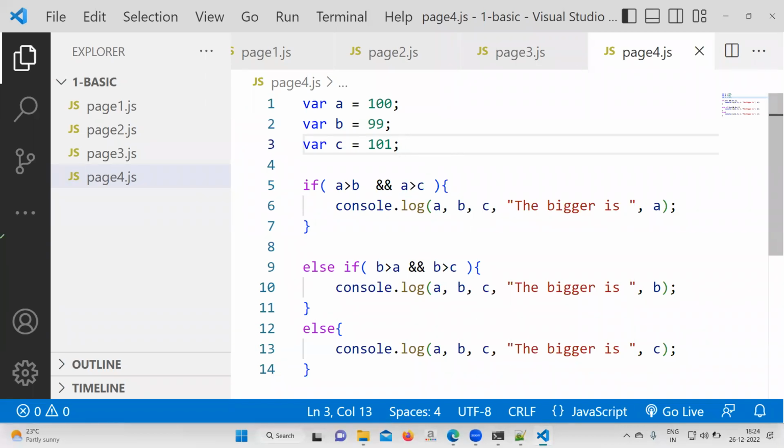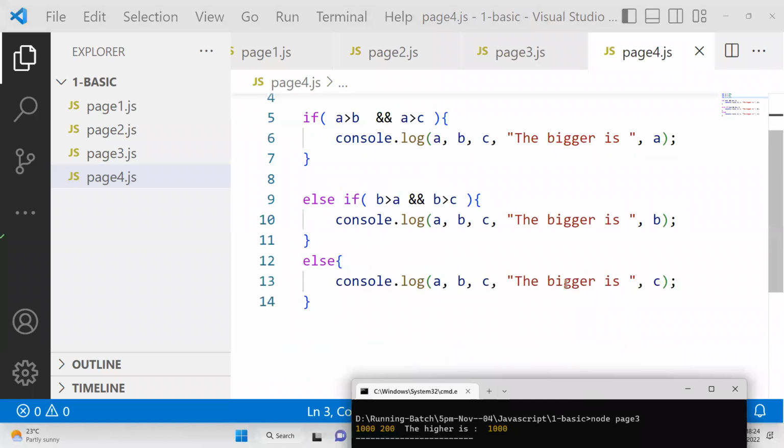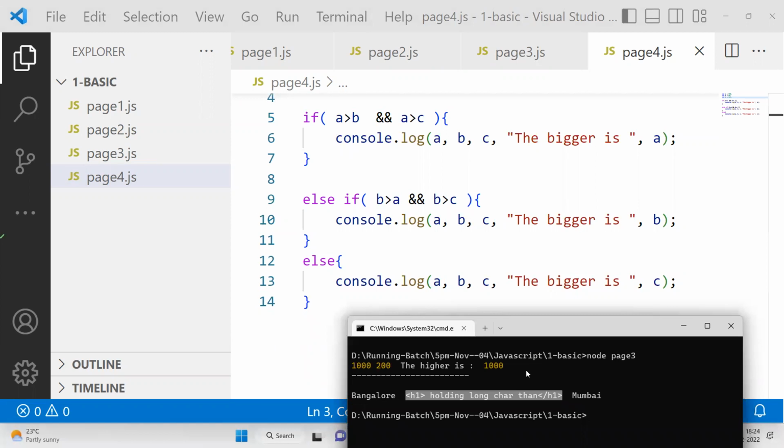Okay. Check now. Node space, what we write is 4. 100, 99, 101. The higher one is 101.